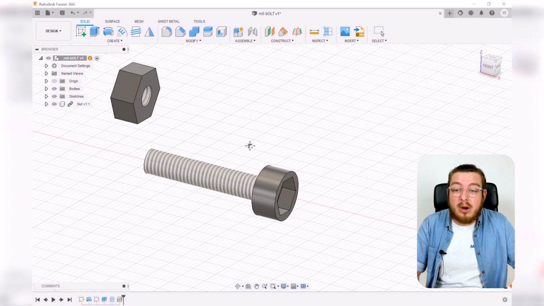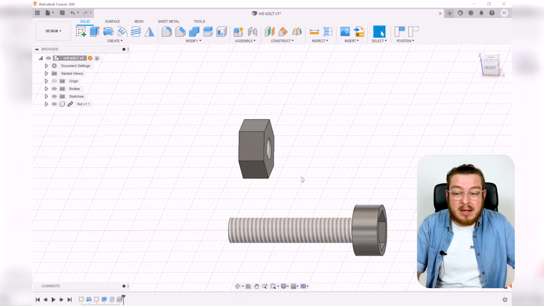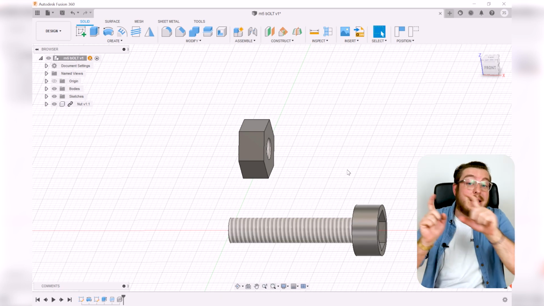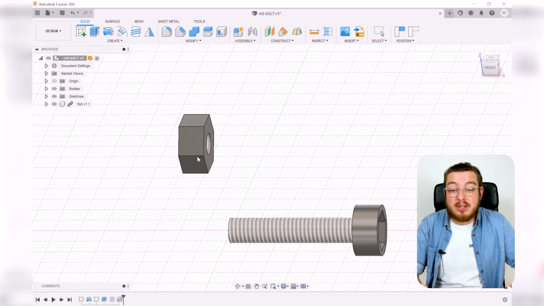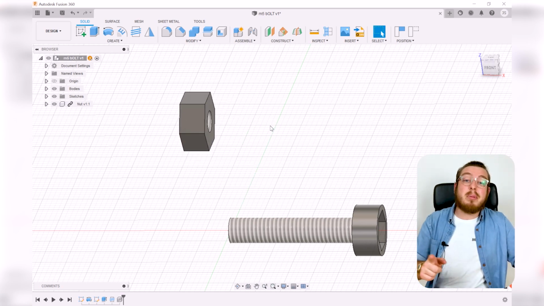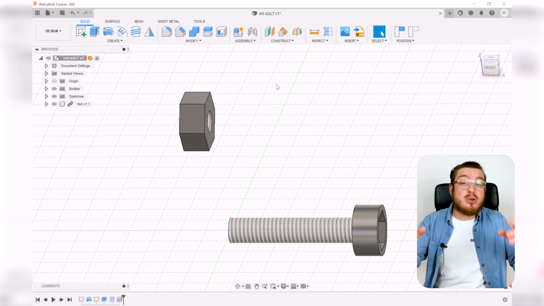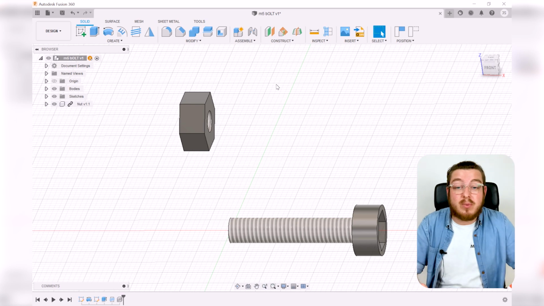So we're going to click OK. And now we have two parts that are kind of floating in midair. My bolt is locked in place because I brought my nut into my bolt file. So this one is floating around, doesn't really know where it wants to go. But we want to apply a joint to it. And a joint is exactly how your two parts actually interface with each other.